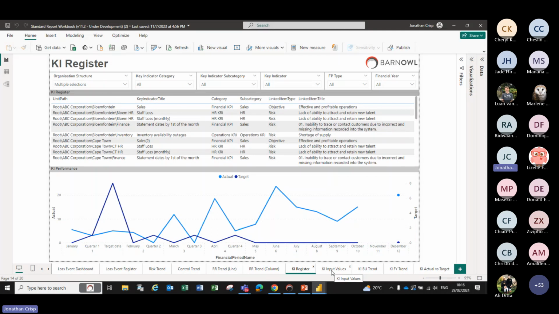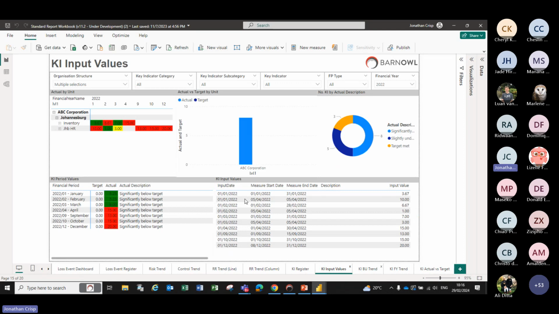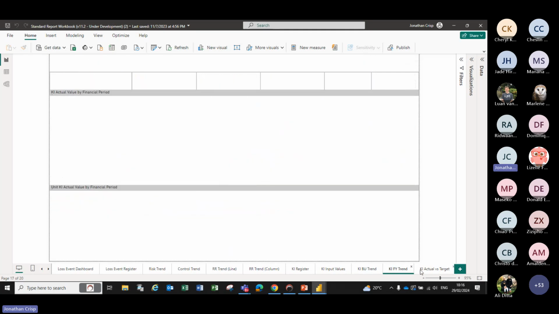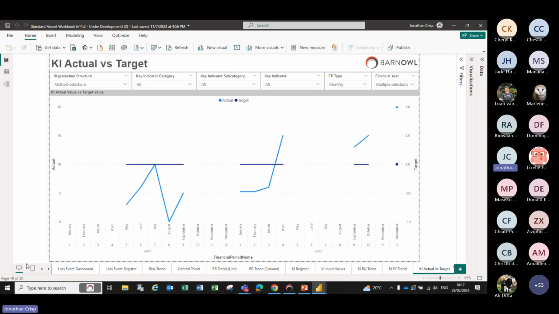Again, we spoke about key indicators. Different periods now. How the actuals are tracking against the targets. I like this particular one where you can see different months basically, or different financial periods, and how they tracked trends, actuals. It's extensive. Voting.